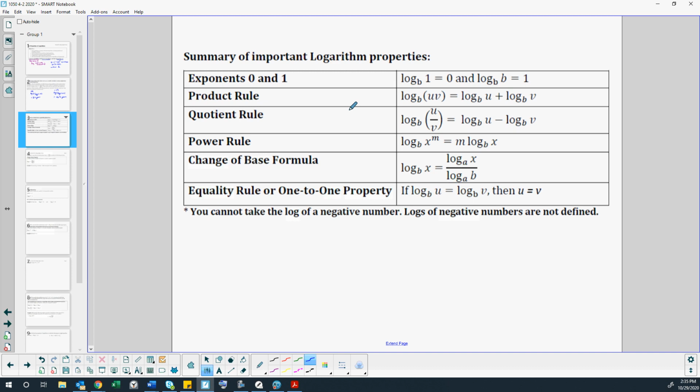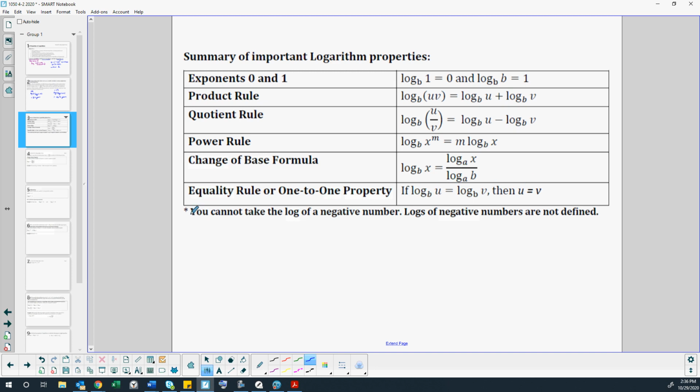We're going to look at the product rule and the quotient rule and the power rule, the change of base formula that allows us to change any base logarithm to that base 10 or base e so we can solve it with a calculator. And then we have our one-to-one property that we learned in section 4.1. That's going to be handy when we solve things, because if we have a problem without logarithms, we can put a log on each side and it still is equivalent. Or if we have a problem with logarithms on each side, we can actually get rid of that and just solve what's left. So that will be powerful for solving.